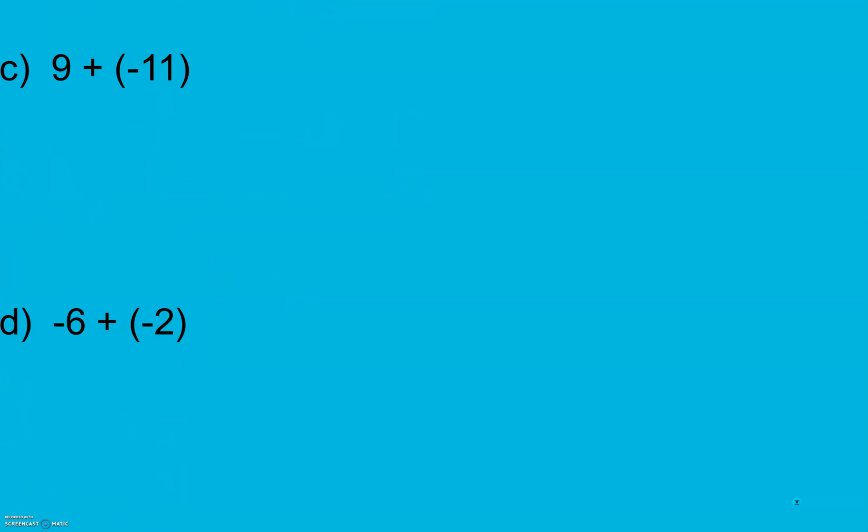Trying C here, I have a 9 that's positive and an 11 that's negative. So since I have different signs, I'm going to find the difference and subtract. Again, we want just the absolute values, just the number parts here, so just the 11 and the 9. And 11 is bigger, so it always goes first. Bigger minus smaller when we have different signs, which gives me 2. I look at my bigger number, it's negative, so my answer is going to be negative.